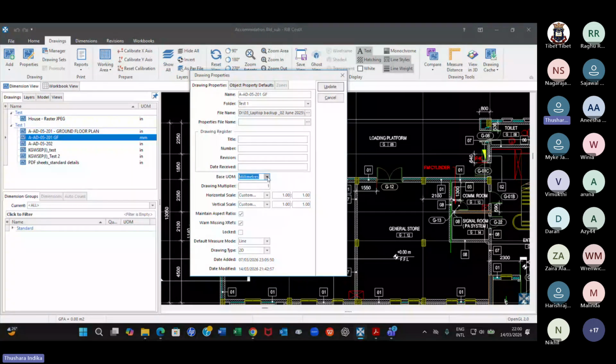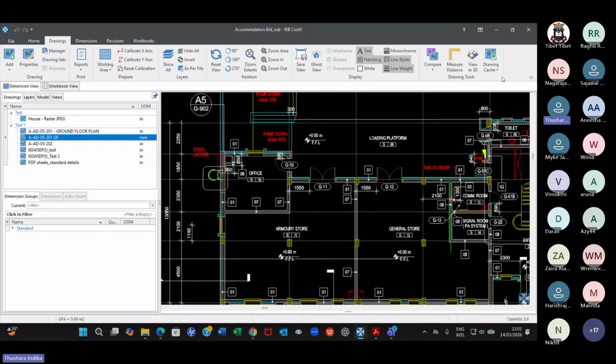Now we have changed it to millimeters, because our base unit on the drawings is millimeters, and say update. So whatever the drawing here, the base unit would be millimeters. When you measure, it will show in meters and millimeters.